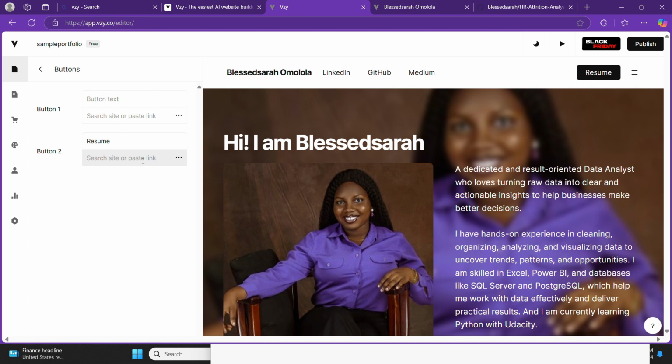Google Drive. And once you upload it to your Google Drive, make sure you change the access to everybody can view this. If not, they won't be able to download it. So once you upload it to your Google Drive, you're just going to come here and paste the link.